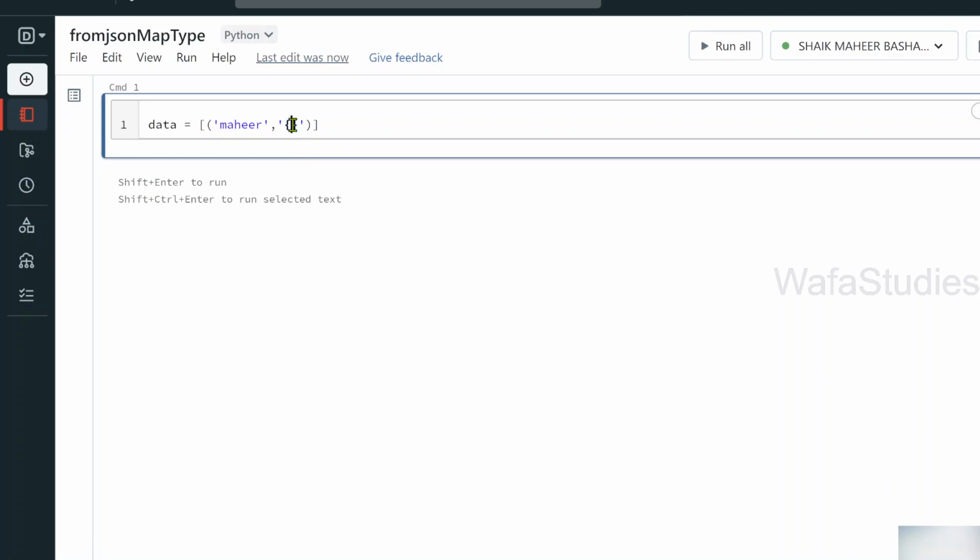I hope you know. So now here maybe I will use hair as a key and hair color is maybe black. Then a comma, second key, maybe eye, and then color is maybe brown. So I have a tuple with two items, one string and another string, and this second string actually contains JSON type of data. That's why we call it a JSON string.